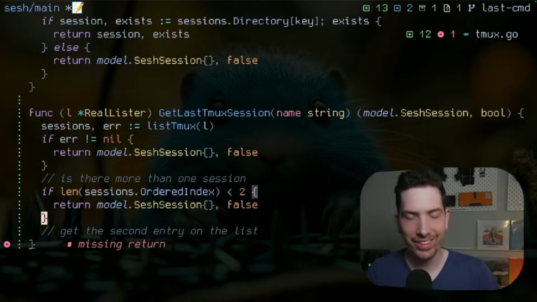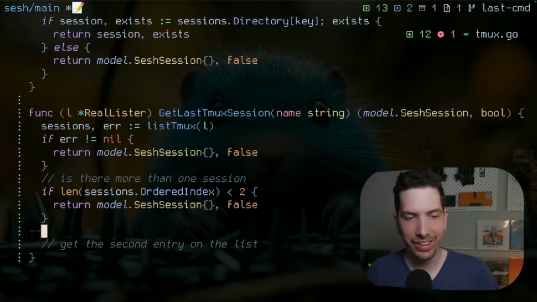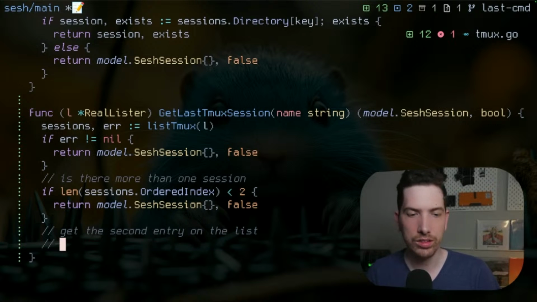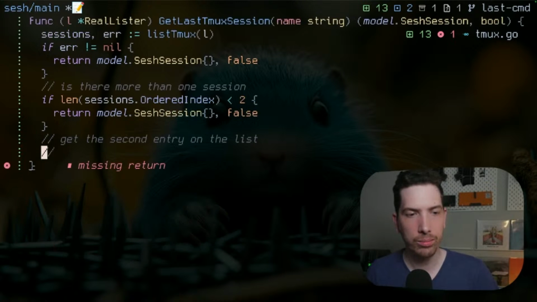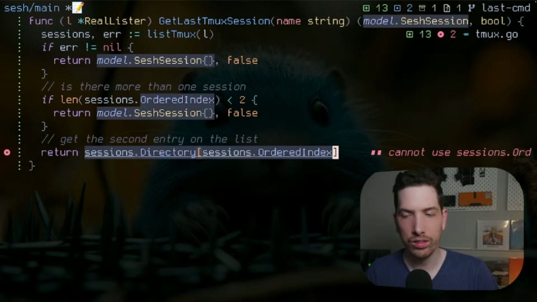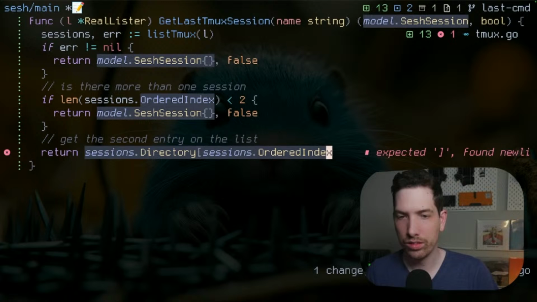Yeah. And then get the second entry on the list. Session directory, ordered index, second item.